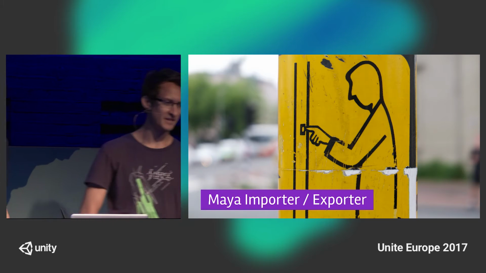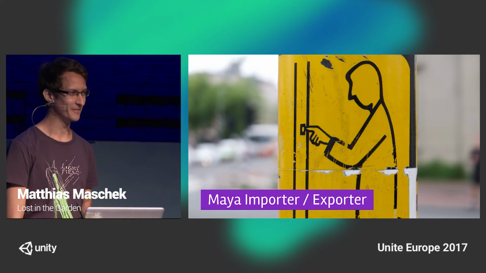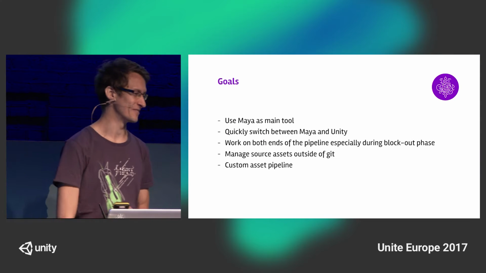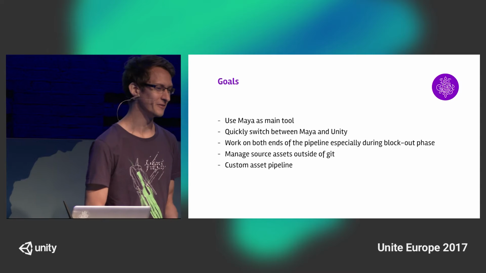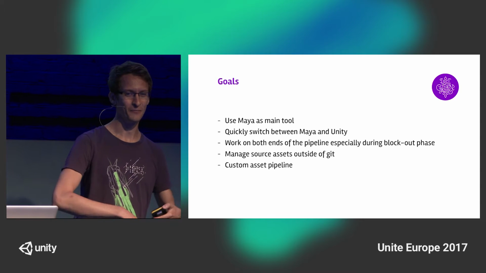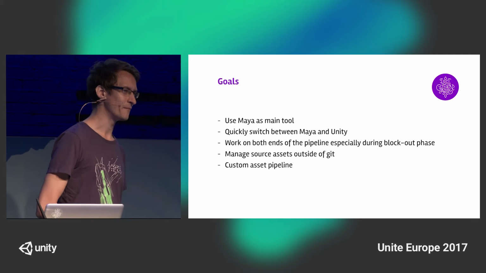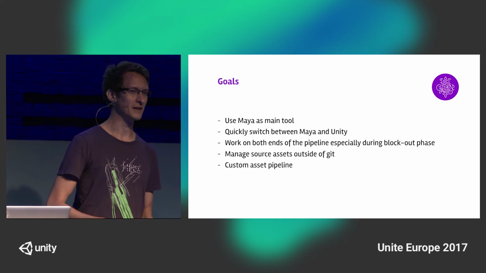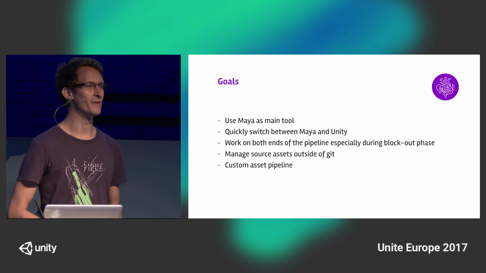Okay, so let's start with our first tool, which is the Maya importer and exporter. Before we talk about how it works and what it is, it's a good idea to ask yourselves, why would you do that? Why would you actually build your own exporter and importer from and to Maya? Because you can just export your models and then build the scene in Unity. But our artists, both of them weren't really in-game developers, so they were used to making rendering scenes. They were working a long time in classic rendering, so they were very much used to Maya.